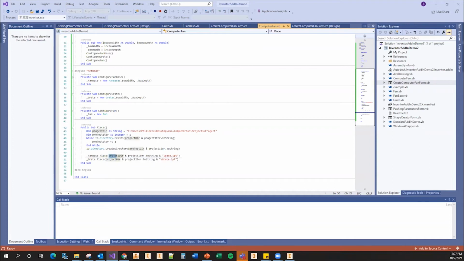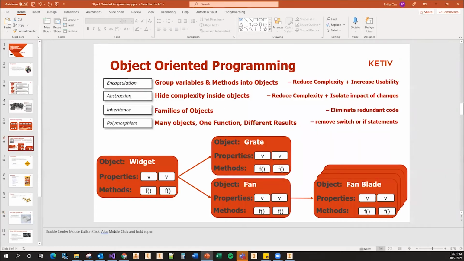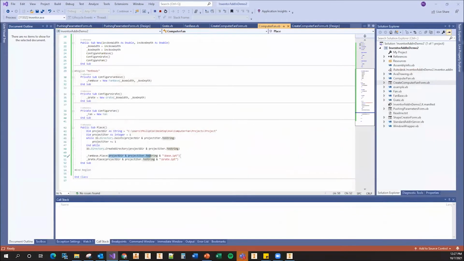Now, there are also some things that I could improve here. Remember when we talked about, I believe it was encapsulation, or come up here. We talked about abstraction. Okay, so hiding complexity inside. So here, this is a little bit of complexity we could probably go away with, so that we could just call dot place, not pass anything in, and we'd be good.